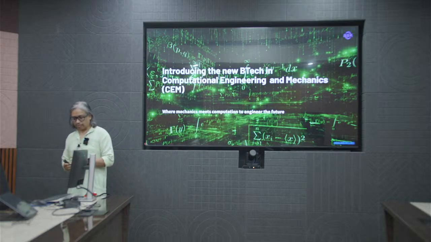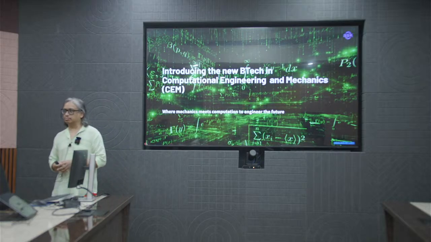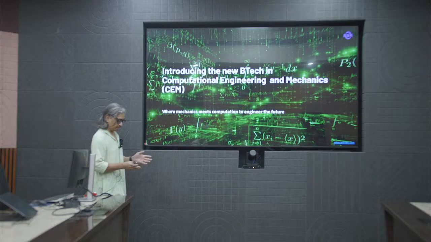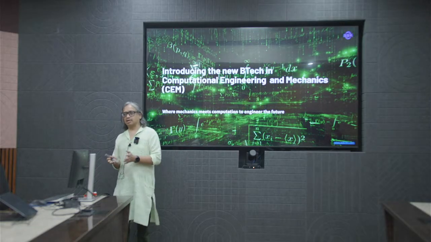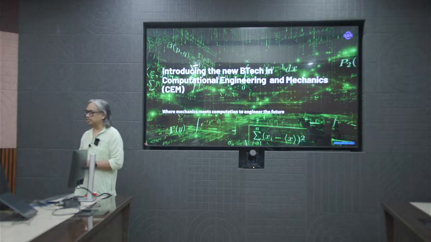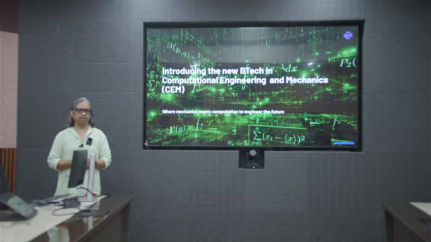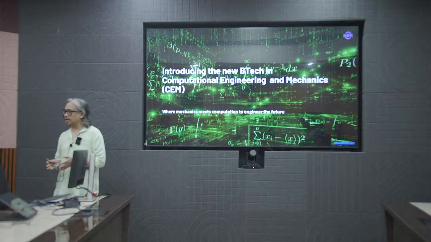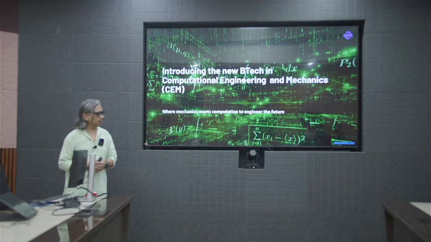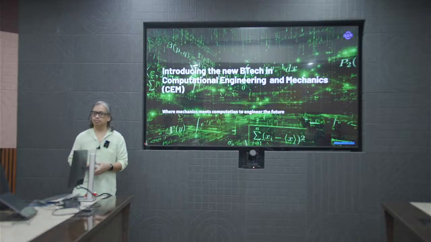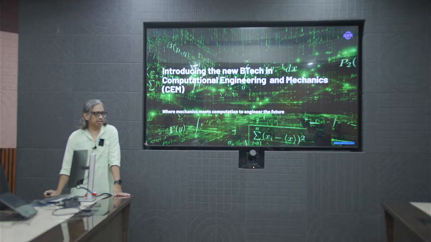This is one of the founding departments of IIT Madras, so it's as old as the institute. We started off as applied mechanics and aerospace engineering. Then 10 years later, aerospace engineering became a separate department. So we were applied mechanics for a very long time, till 2024, we changed our name from applied mechanics to applied mechanics and biomedical engineering.